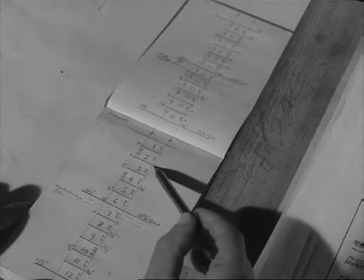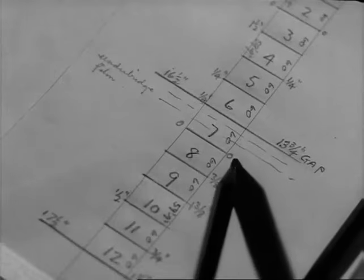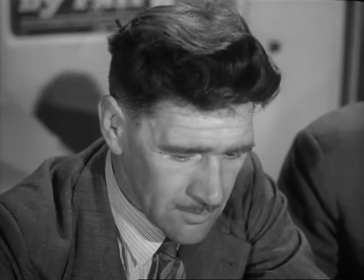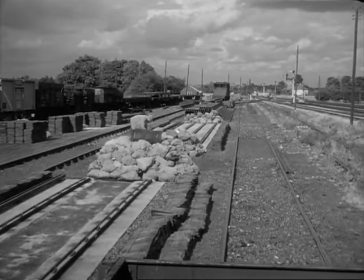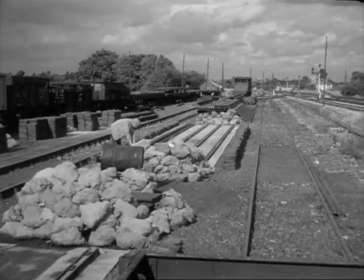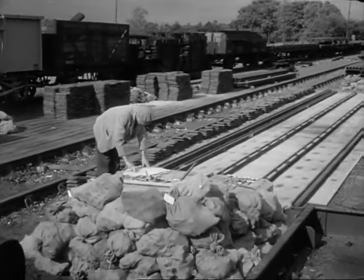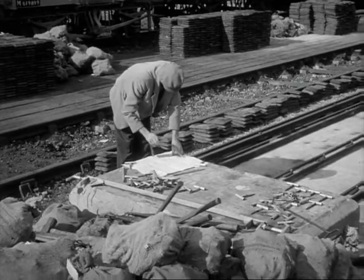As soon as the chart's complete, we cross-check the details of each section very closely. When we're sure the chart's thoroughly clear and accurate, we send it on to the depot that assembles the new track sections for us. This part of the job is entirely out of my hands. We've given them all the lengths and the special details they need, and if they follow these exactly and load up the new sections in the right order on the wagons, well, the actual relaying on Sunday when the line is closed for us ought to go like clockwork, without a hitch.